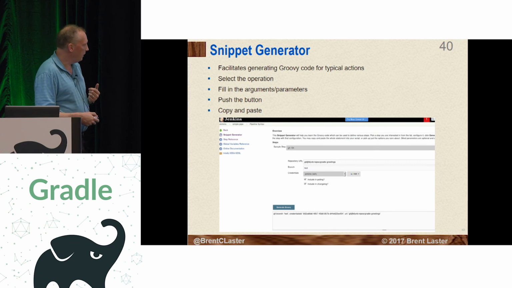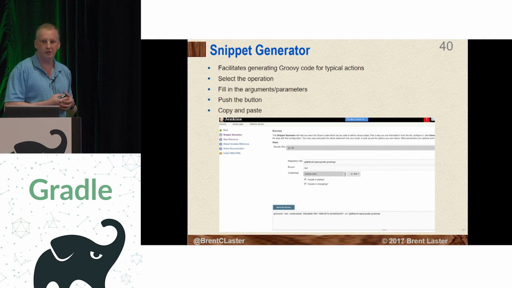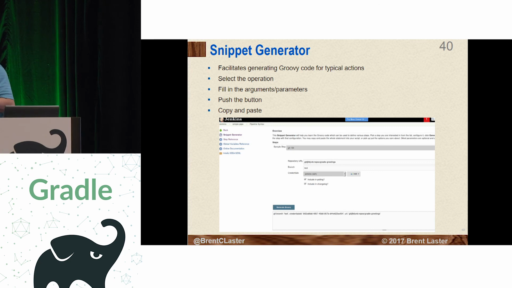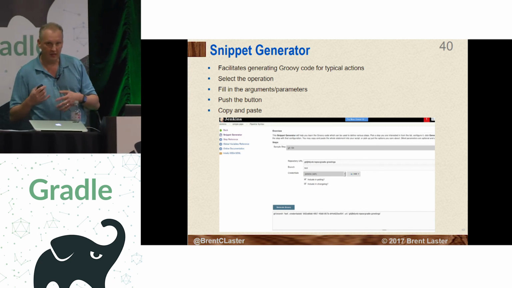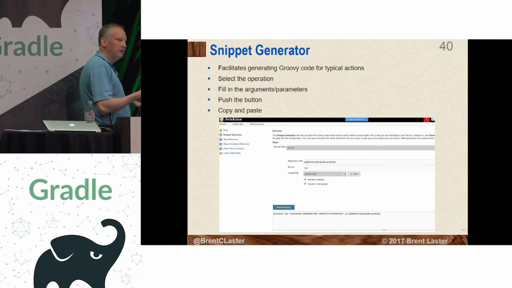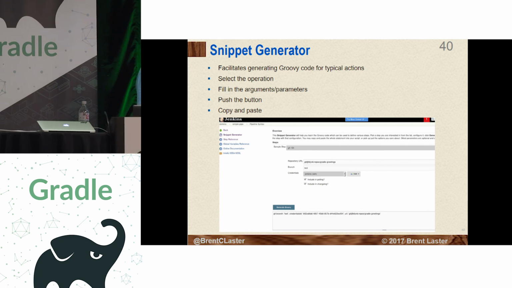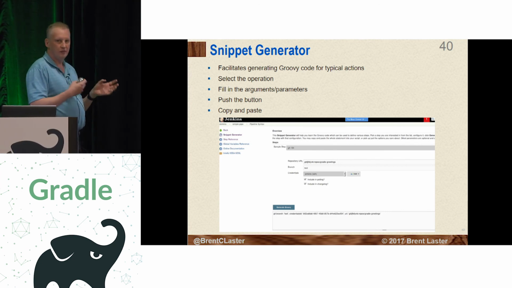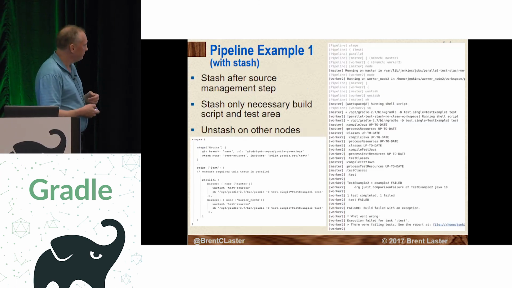Then it will give you the parameters, kind of like a little wizard. Basically, you fill in the values, and then there's a magic button down here that says Generate Groovy Code. That will generate the code that you can copy and paste into your pipeline. Okay? This will be your best friend when you start trying to do things that you don't have an example for, or trying to figure out the syntax for a step. Go to that pipeline syntax link, go to the Snippet Generator, plug the values in, copy and paste the code.